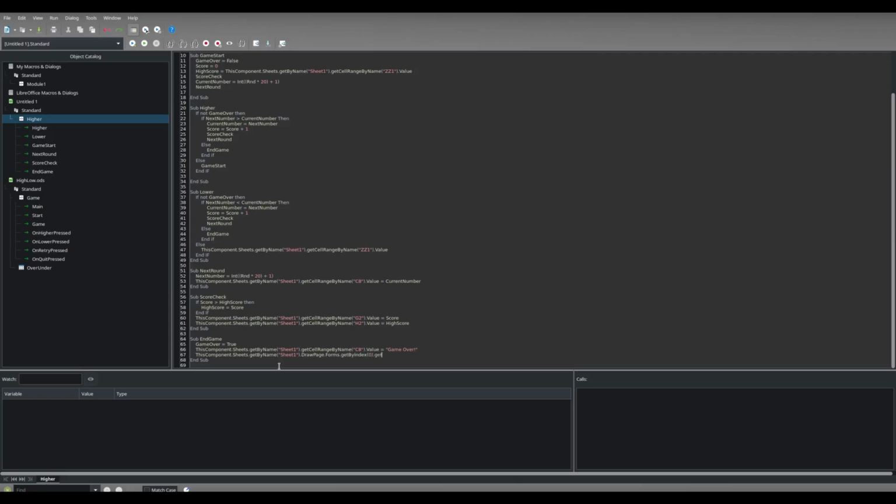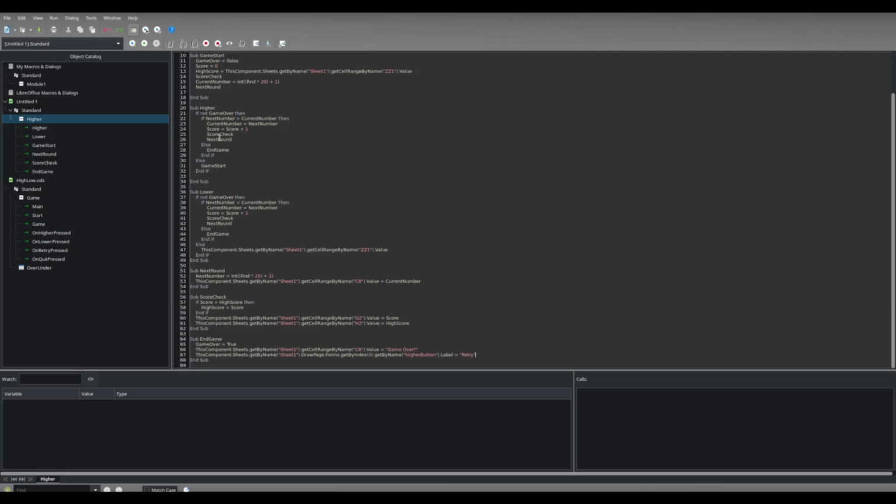dot get by name. This is where we're going to say we want the higher button. Dot label to change its label. We'll call it retry. Okay, and then if we click retry, so that would be in here, else in game start.